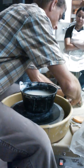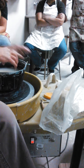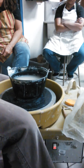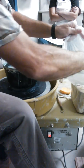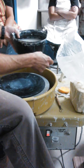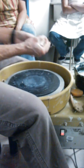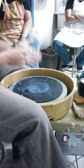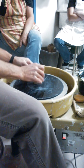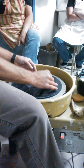So if I was gonna pull this separately and then attach it, that would get put aside, and then I would let it get a little bit hard and attach it. And so now I'll do one more that's a little bit smaller, more mug size. And then I'll attach one directly to the mug.